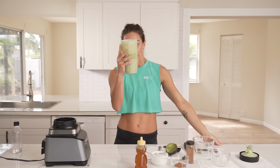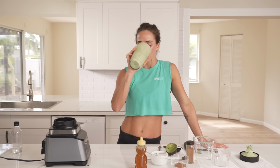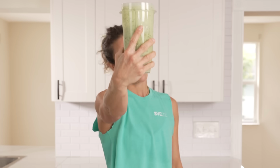It's gonna be amazing. Remember, it's avocado full of good fats, antioxidants, everything that's making you feel full longer and support weight loss. So here we go. Creamy, sweet, delicious. The honey really shows through, so it's really amazing, guys. You gotta try it. My sister's favorite recipe, and it's gonna be your favorite recipe too.